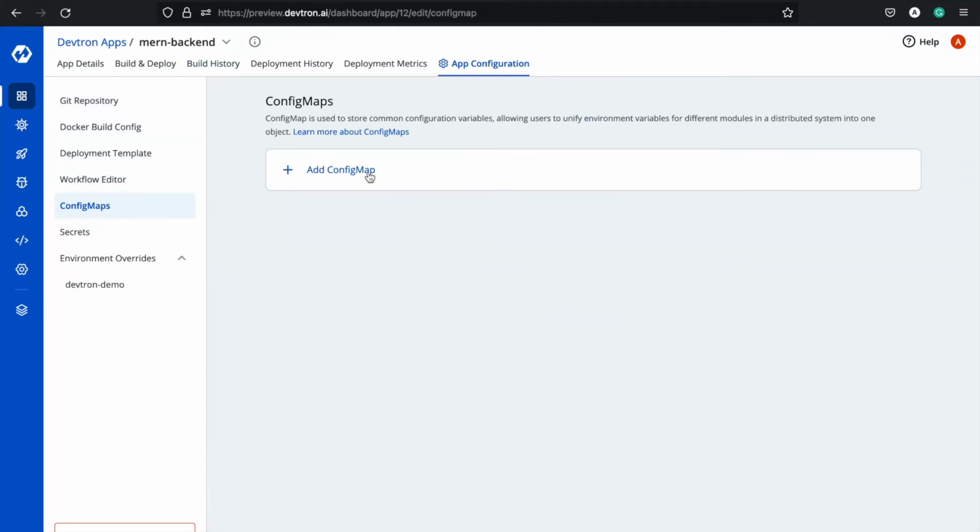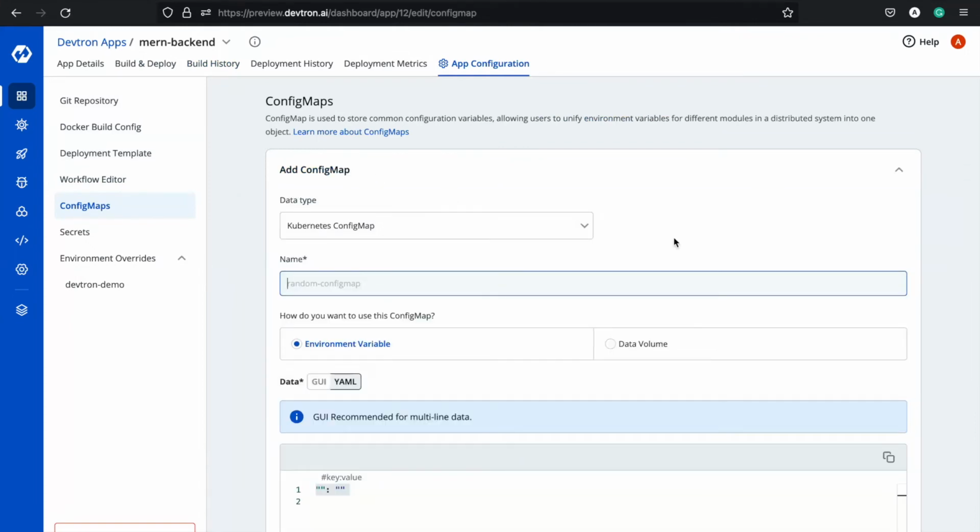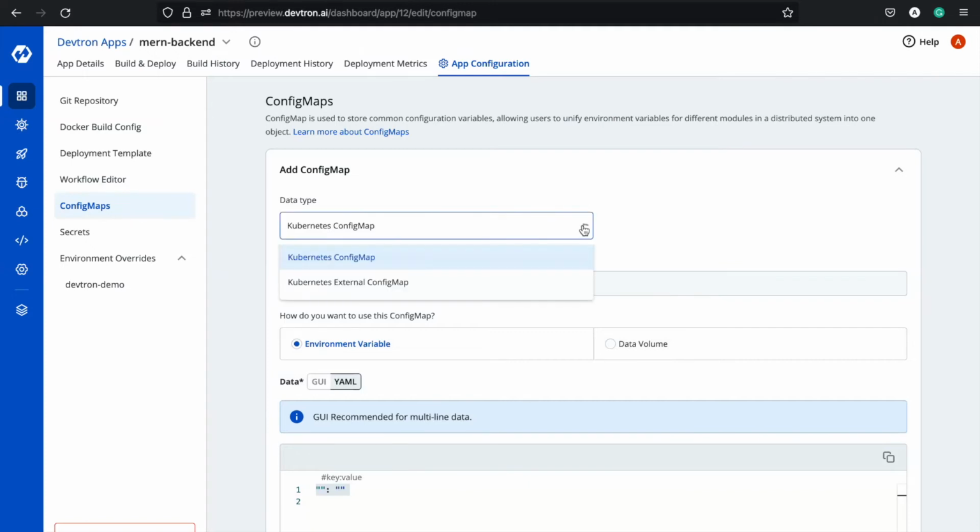Config maps are basically used to store your environment variables in Kubernetes. You can either create a config map from here itself, or if you have already created your config map using the terminal, then you can add that config map using this Kubernetes config map.